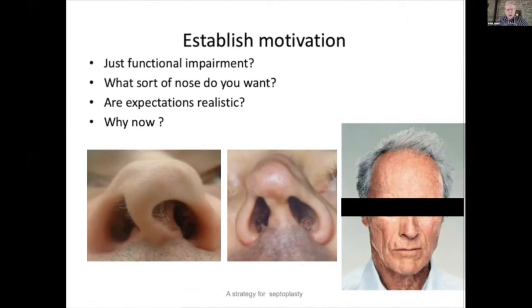In my experience, operating on someone who has added pathology such as vasomotor rhinitis, especially if they're older, and I don't mean to be ageist about this, the outcomes tend to be more disappointing. And then we've got to be aware of the patient whose reason for presenting is more cosmetic rather than functional, and they may be pretending there's a functional problem. And that's where, if in doubt, more than one consultation is probably a good idea, rather than making rapid decisions. That gives you a better idea whether the patient's expectations are realistic and consistent.